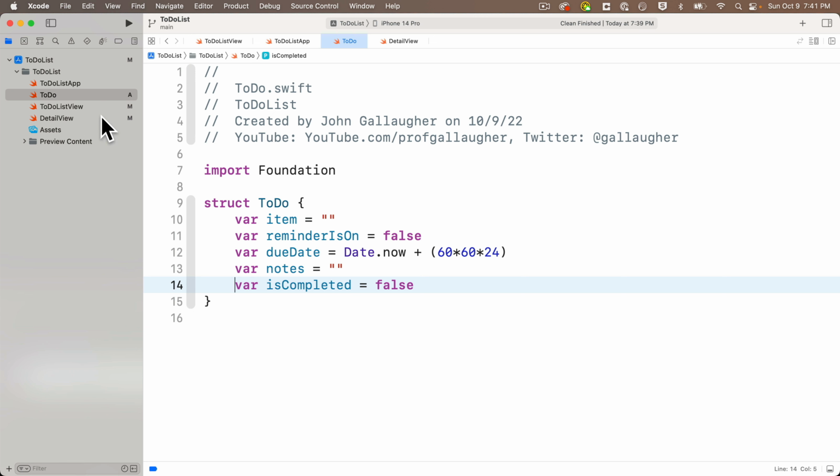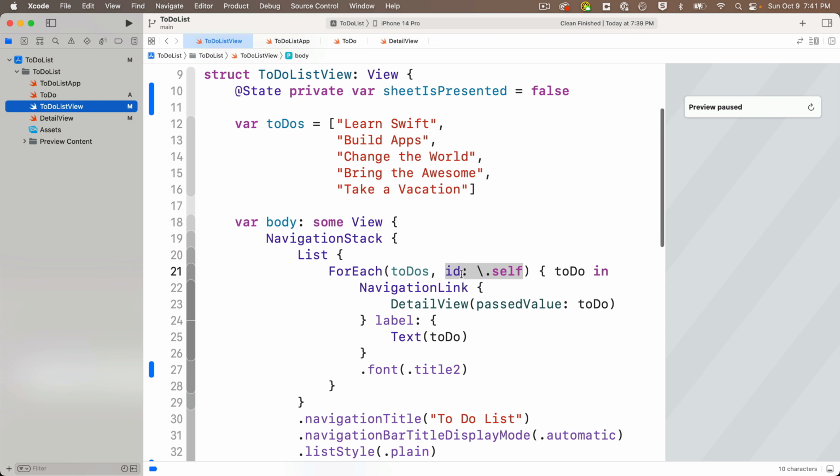Let's head over to the to-do list view so I can describe why I want this. Now you see here in the ForEach statement, up until now we've been adding the \.self for this id parameter. SwiftUI uses this so it can tell apart all of the views that we create inside the ForEach loop. And in an earlier video, I pointed out that this could be dangerous if you have, say, an array of strings with more than one element that's the same string. So the risk there is that SwiftUI uses an ID that's the same thing for 2 different elements. And I mentioned in the earlier video I was going to show you how to address that. Well, now the time has come.